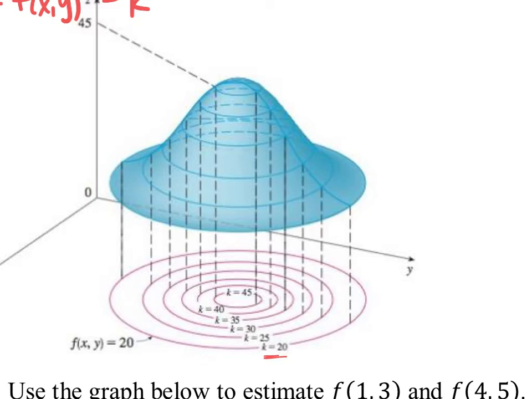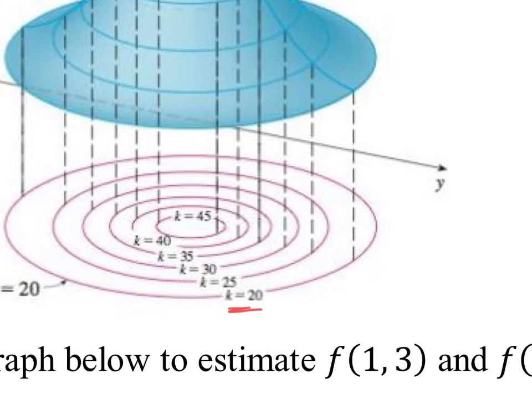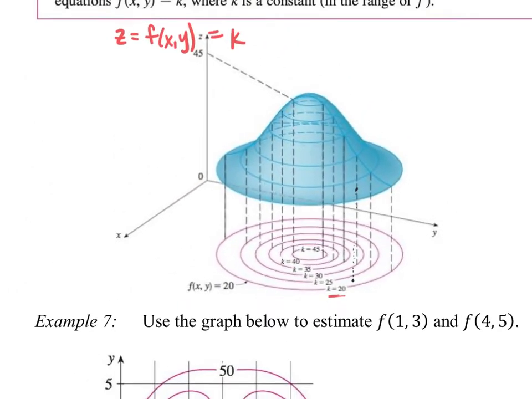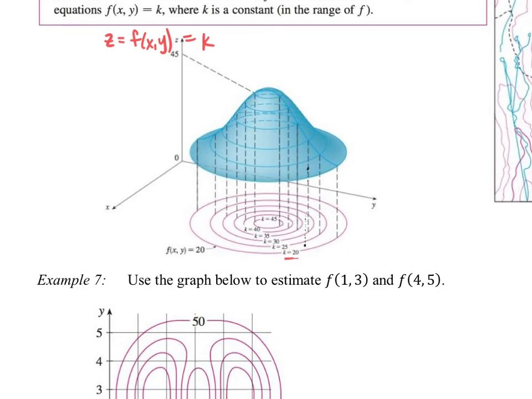You project all of these down on the XY plane, and you take a look at the behavior, maybe the spaces between the curves, possibly the actual curves themselves in terms of what their values are, and we get a sense of how steep the surface is or how quickly the surface is changing, or even estimates as to what the surface may be in between the level curves. For example, in between k is 25 and k is 20, if I pick a point right here and project that up to my surface, you can estimate that it's probably going to give me a z value around 22, 23 possibly. Through these level curves, we're able to analyze a surface a little more effectively, or at least analyze it in a slightly different way.